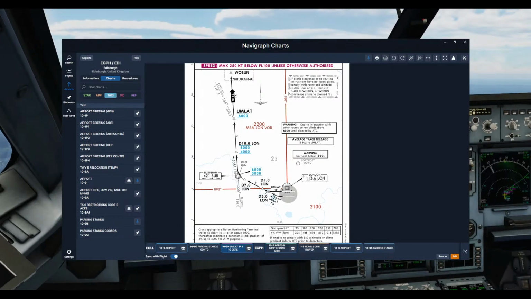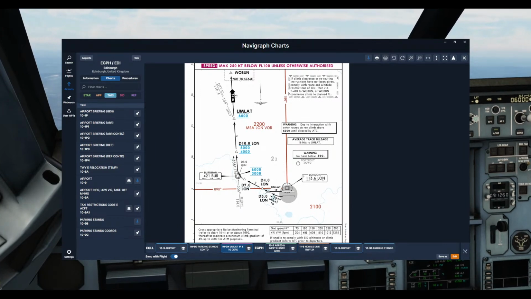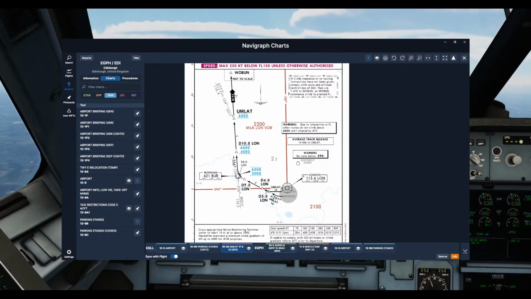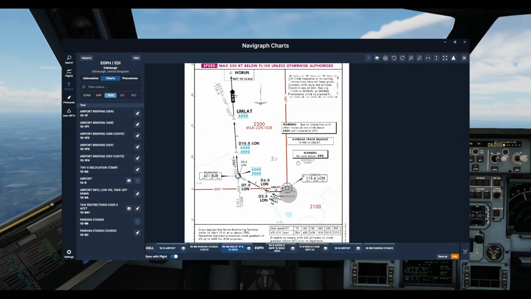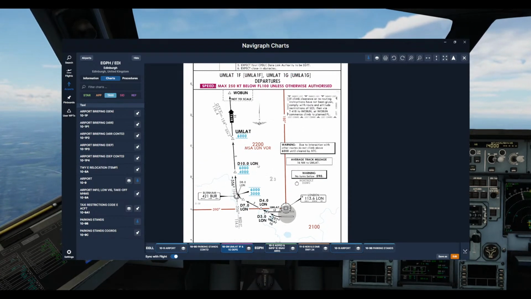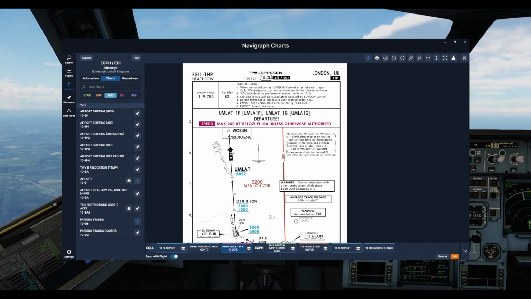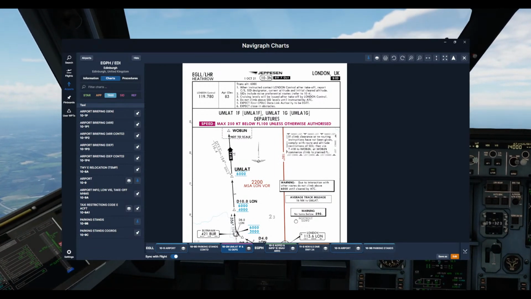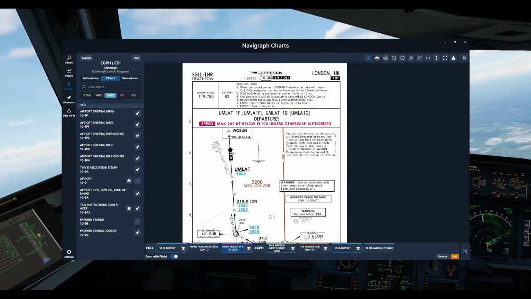Zoom in a little bit more, can barely see what's going on the departure there. Alright, Burnham straight ahead. There's 250 knots. And there's that 6,000 altitude constraint. I'll do an open climb to 140 for now. There's the transition altitude.